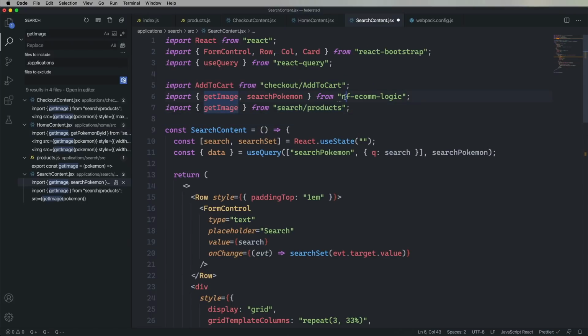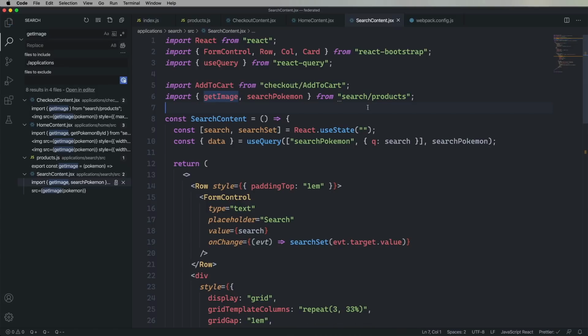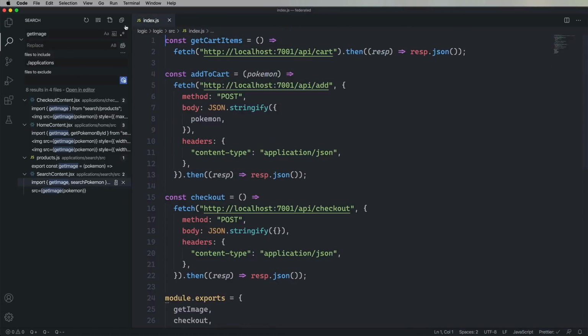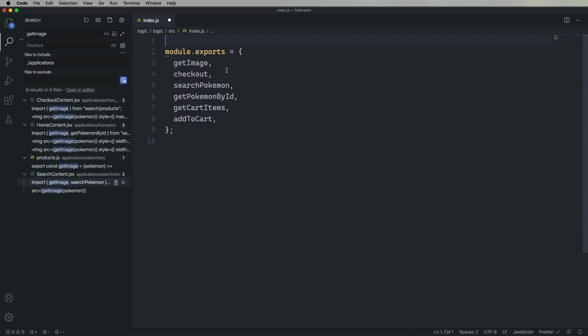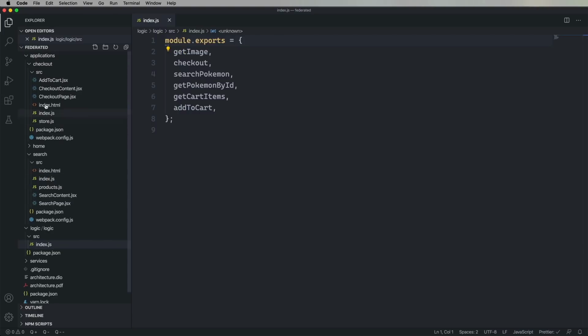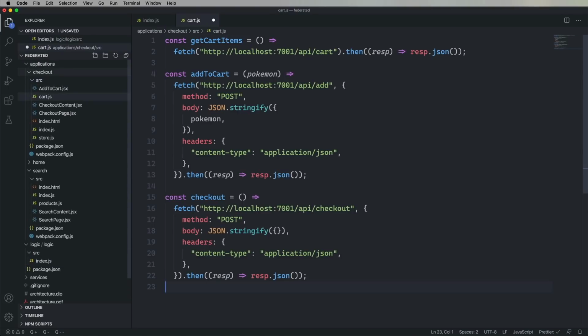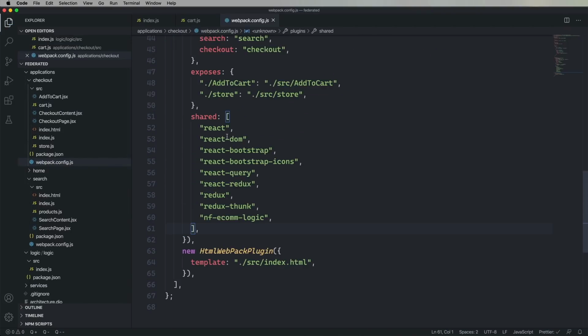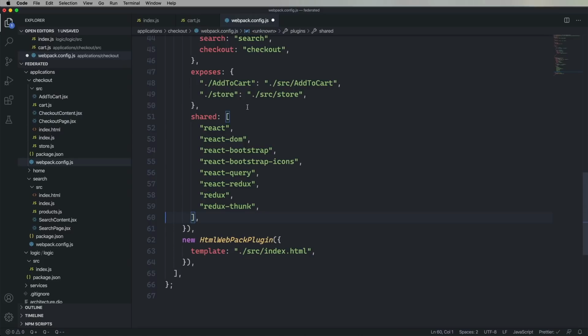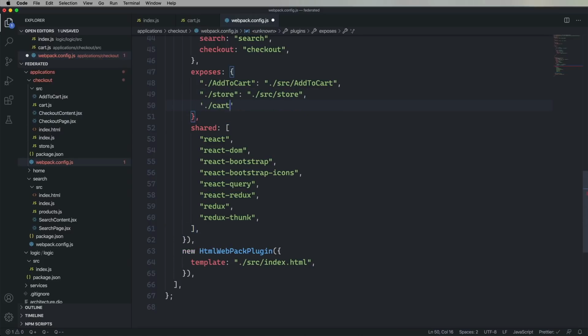Okay. Looking pretty good. All right, now we got to deal with the cart stuff. So we're probably going to do the similar sort of thing over in cart. Let's go grab those API wrappers and then go over in the checkout project. Create a new file called cart.js. Do the same sort of thing, export those. And finally, we're going to clean up this last module. So we're going to expose that and then go and change out any references to it. So let's see, get cart items.